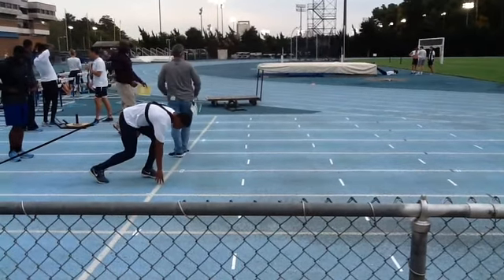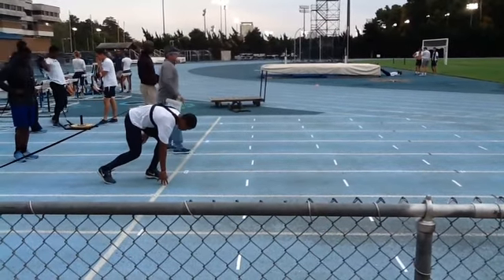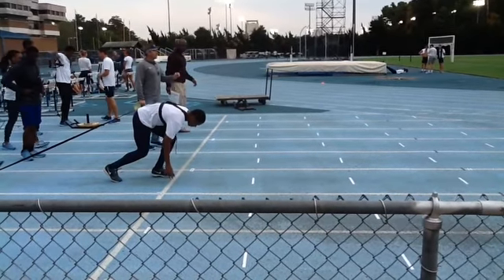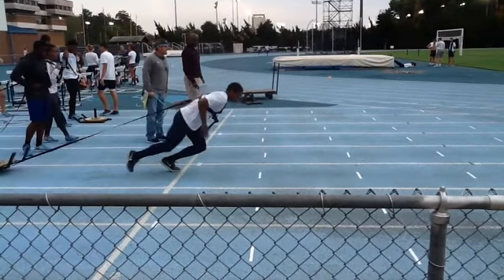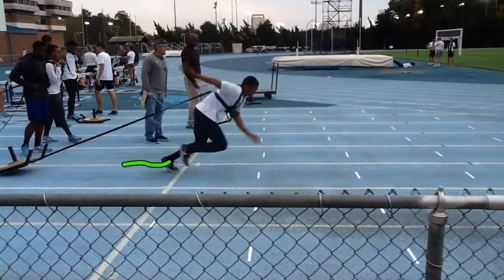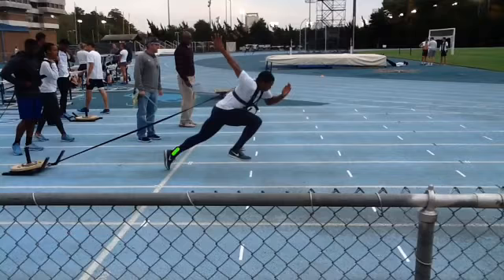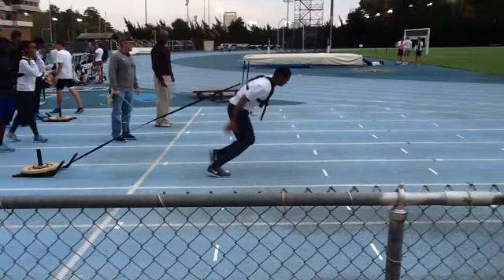Roy, I think you're going to see something kind of interesting here as you come out on this acceleration. That is a nice little drag right through here — you do this stuff well. This is a nice big position here, a lot of extension. You've got the hand up here a little bit over the head, you got a big swing there. I want you to watch the second step and how it kind of again has a nice little low movement here.